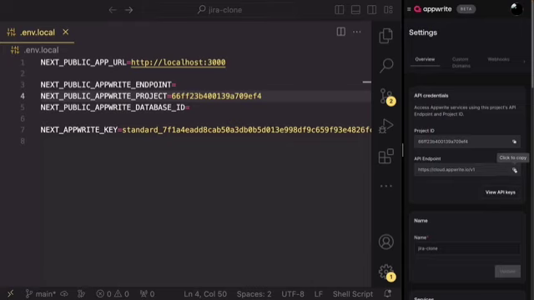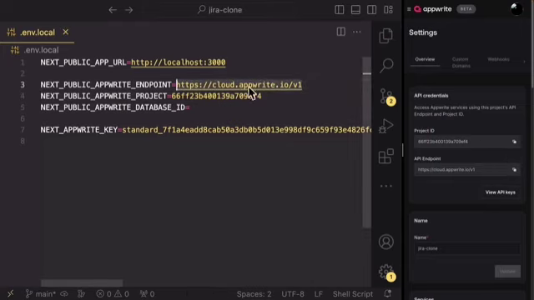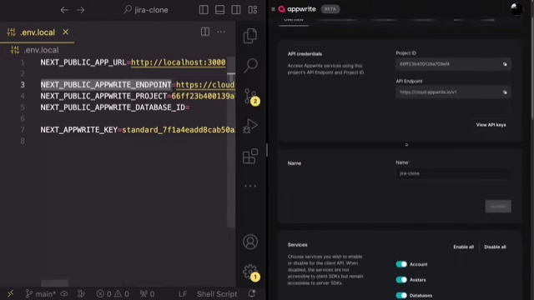And let's copy the API endpoint. Then we can add that here. This doesn't necessarily have to be in your environment variable, but in case you ever want to change it, or you can also self-host Appwrite using one-click setup. So if you ever want to change that, it's good to have this as an endpoint.